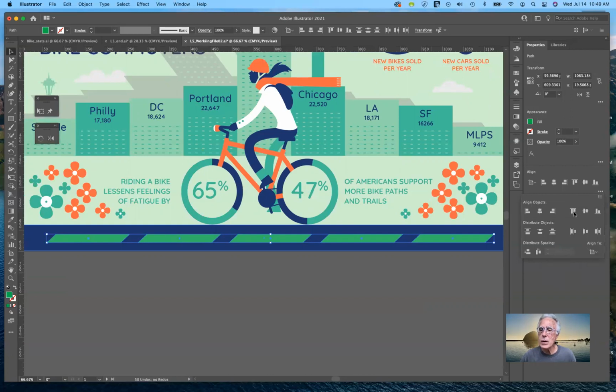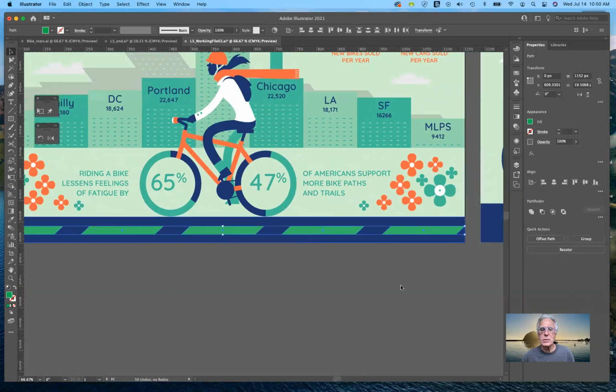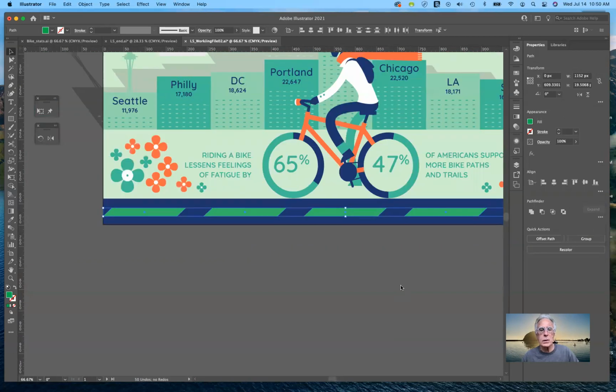And let's see what I have here. I want it to be centered. Let's go ahead, and I don't want it distributed. I'll click here. No, I didn't want that. So let's undo. See how they all aligned? I didn't want that. So let's go back. Well, I could use horizontal distribute, and that would work for me. But see what that does to the artboard? That's not what I wanted.